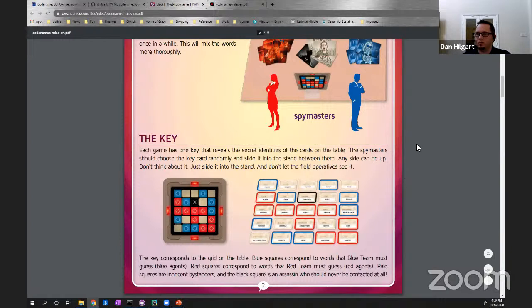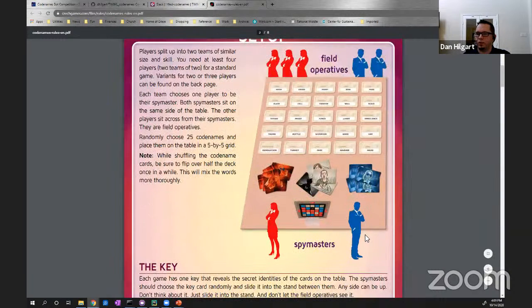So we're going to do the same type of thing with bots. Your bot will need to play both roles, so it has one function for the spymaster and one for the operative. We'll feed it the grid of words, and if it's the spymaster, it'll get the key and all the other stuff it needs to be able to generate clues. We'll play it out with the same rules. Your spymaster will give a clue, your teammate's bot will make guesses based on that clue, and you'll keep playing until all of one team's words are gone, or somebody presses the black word. So that's the really quick overview.